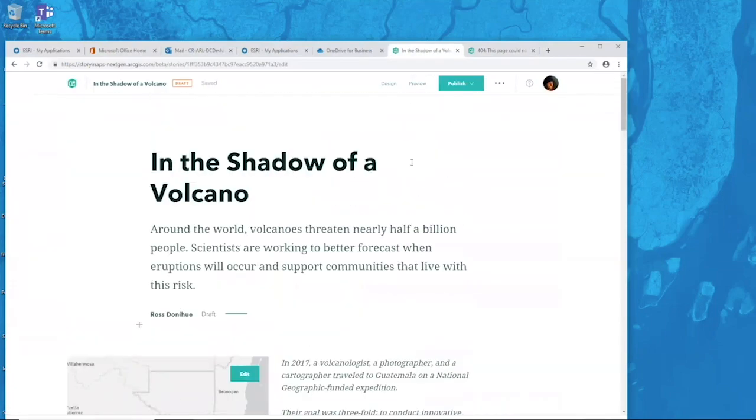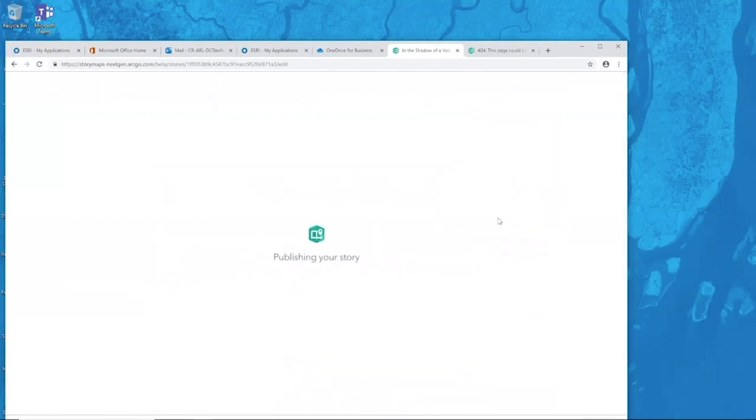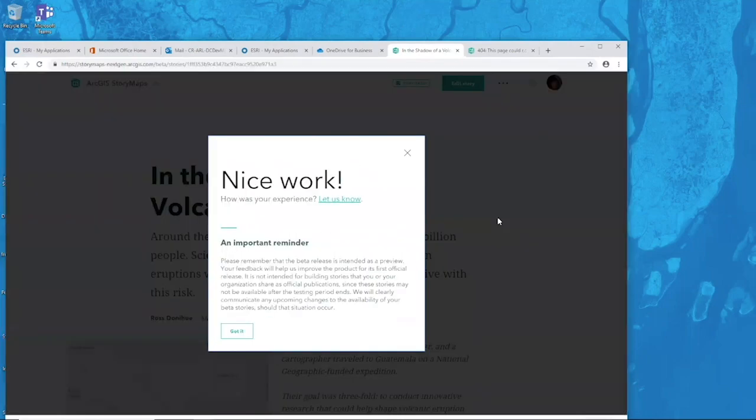And then in here, you can press publish and then share it with your organization or share it publicly. For right now, I'll just share it with my organization, publish story. And it goes through and checks all your linked content. So say you have a custom scene that you haven't actually made publicly available, it will ask you whether you want to do that or not. Same with data visualization. So if you have sensitive data that you don't want to share out until it's maybe published, this is a good way of safeguarding against data going out.